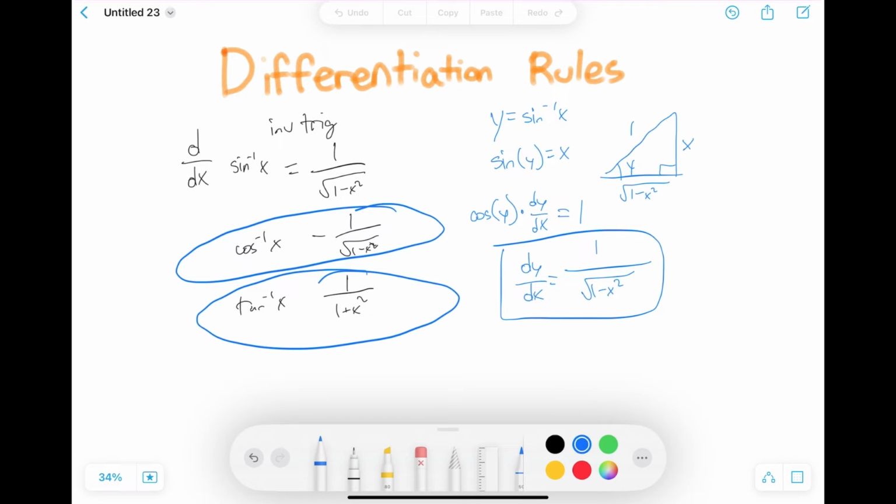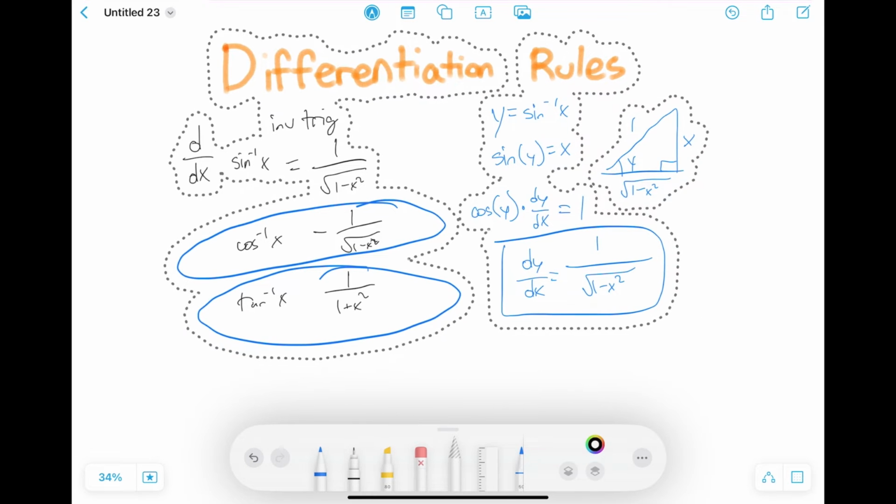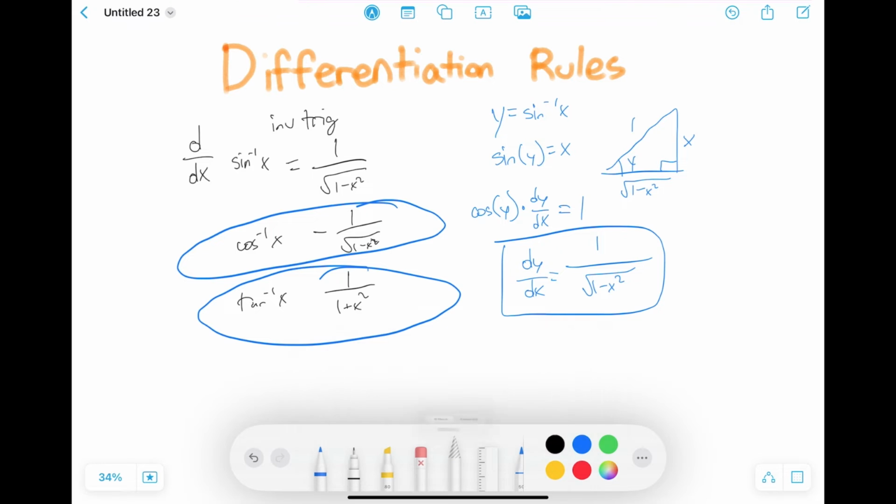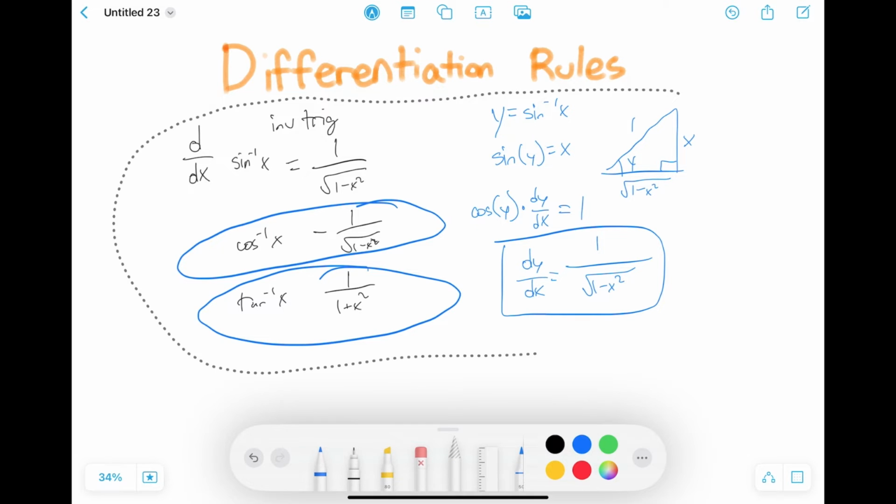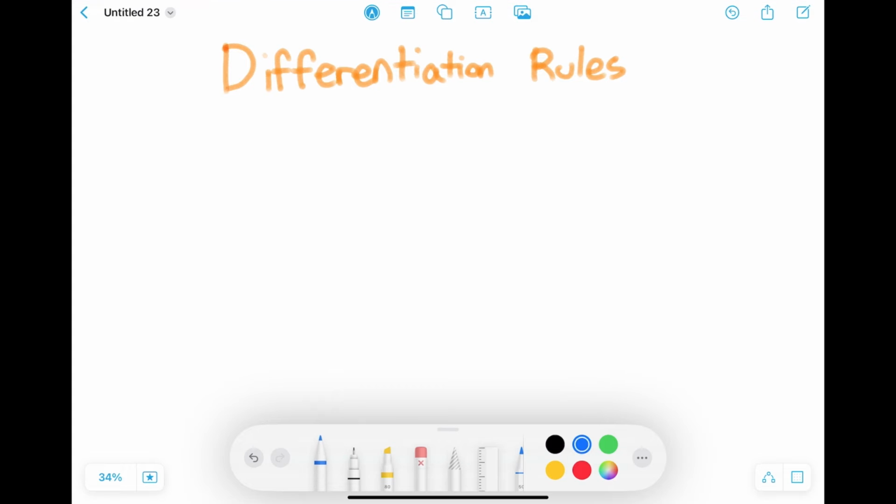And the very last thing to cover is something that doesn't come up in BC calculus, but it is good to know. I kind of like the idea behind it. And this is something called logarithmic differentiation. How logarithmic differentiation works is we take the function y of x equals something. We're going to take the natural log of each side and then differentiate it. And this helps us a lot with trying to find the derivative of a complex function.